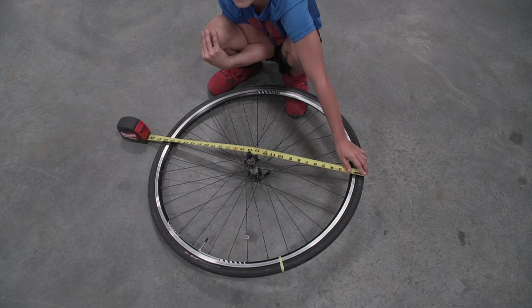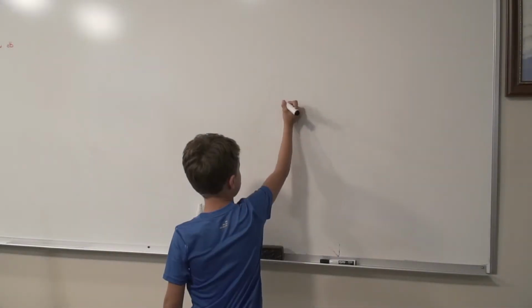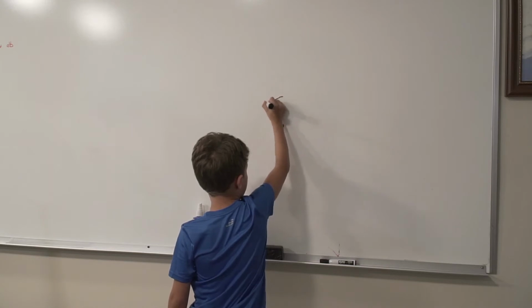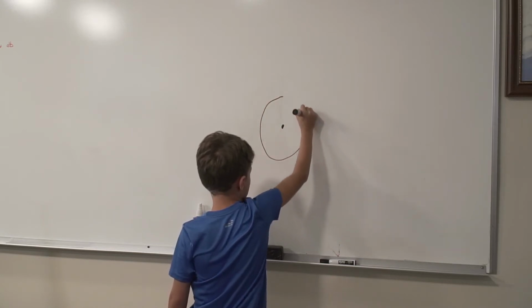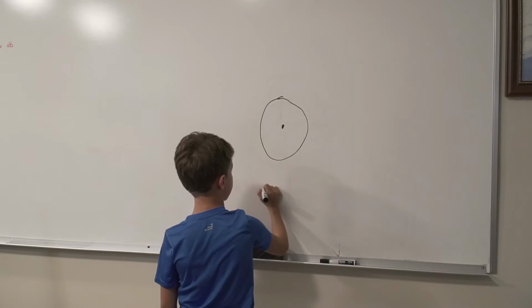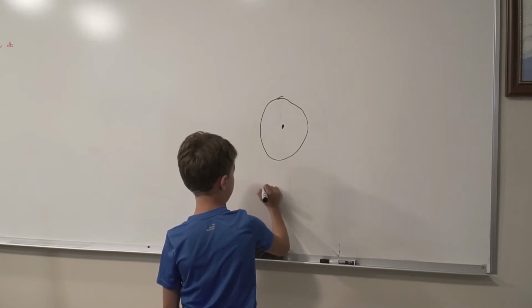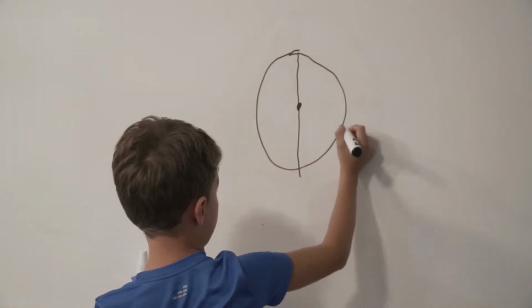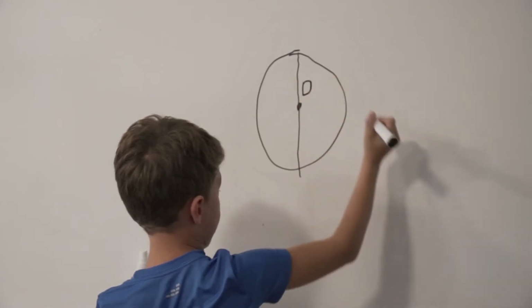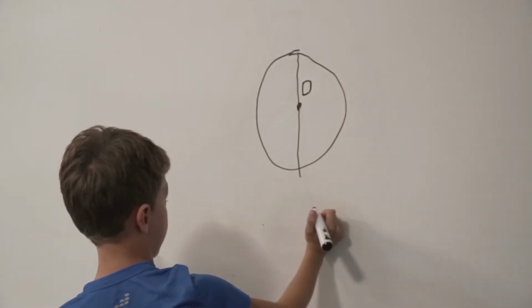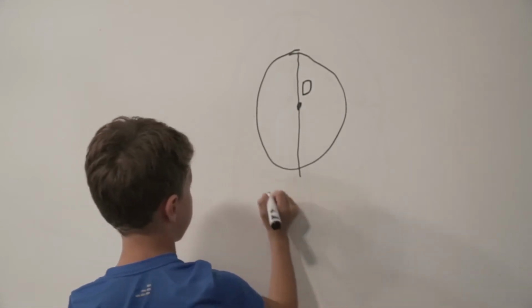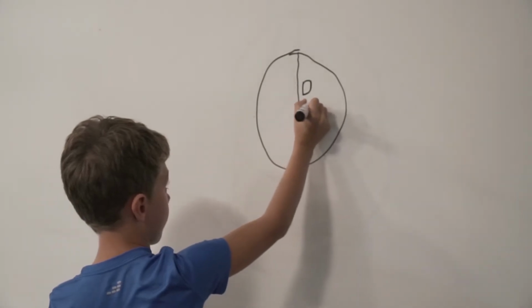So you did good. So the first thing that we're going to do is we're going to have Jacob draw our bicycle wheel. So he's going to start off putting a point in the center of the tire, and then he's going to try to draw as good of a circle as he can around that circle. And now, Jacob, I want you to mark off what the diameter of that circle looks like. Okay, so the diameter goes all the way through the center of the circle, and from outside edge to outside edge. Now show me the radius of that particular tire or circle.